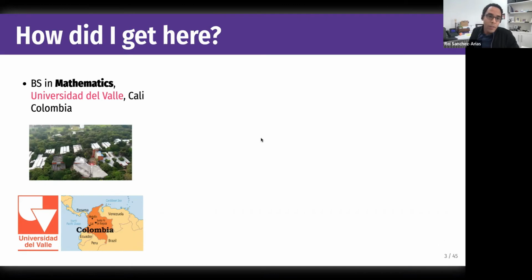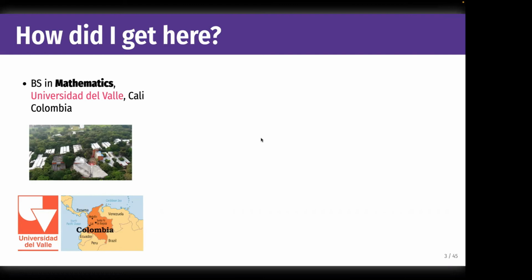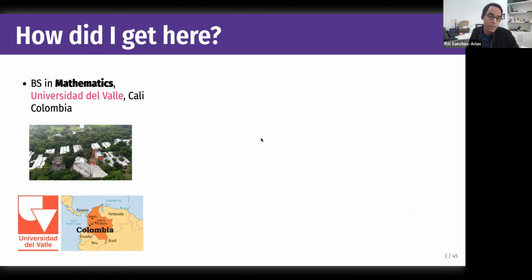Alvaro and I met actually in our hometown, Cali, Colombia, which is where we both got our undergraduate degrees in mathematics. So this is a picture of a beautiful campus down there, a lot of trees. That's the logo of the university. And if you didn't know where Cali, Colombia is, that is in the southwest region of the country. And it's also known for beautiful people, great weather, and everybody should know a little bit of how to dance salsa. It's almost a survival skill to do that.